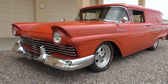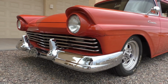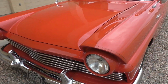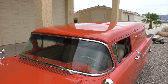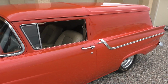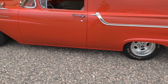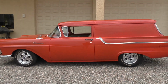Very nicely done. We were fortunate enough to know the owner that built this particular vehicle. Spent his lifetime in the auto repair industry, owning his own repair facility. We'll have a picture of an ad from the repair shop over on the passenger side there when we get over there. Weld style racing wheels, kidney bean style, BF Goodrich TA radials, beautiful body, finished in a period factory style color.